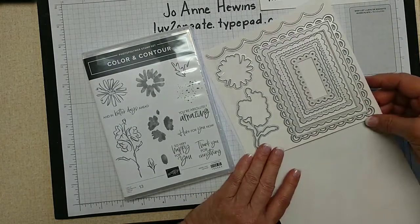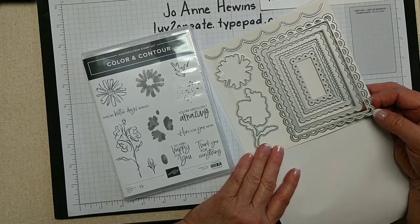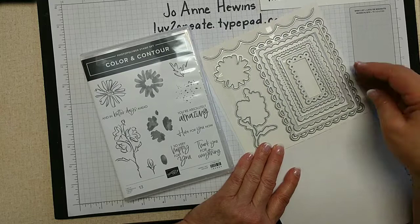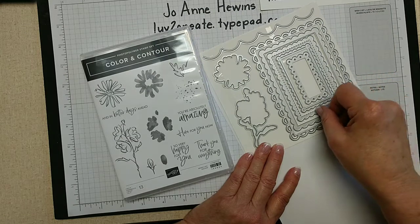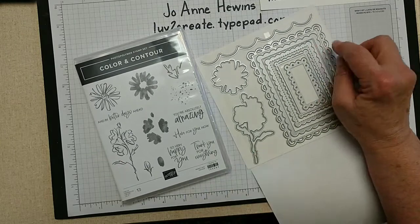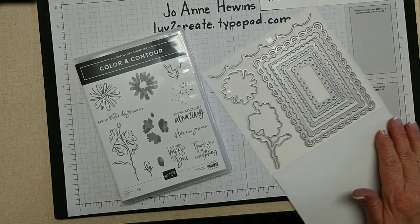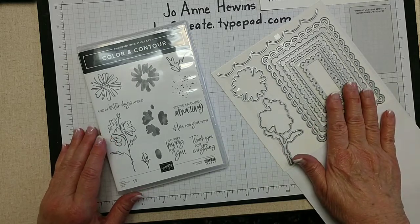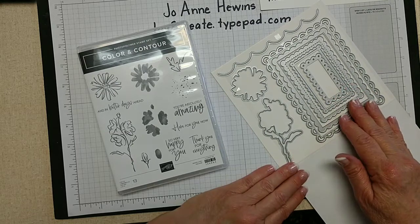And then all of these rectangles with different designs around the outside. This one with the open scallops. This one has dots around just the inside. This one has stitching. This one has dot, line, dot, line, dot. And then here's the little open circles in each scallop. So really some pretty rectangles in there. Very versatile, and lots of ways that you can use that.